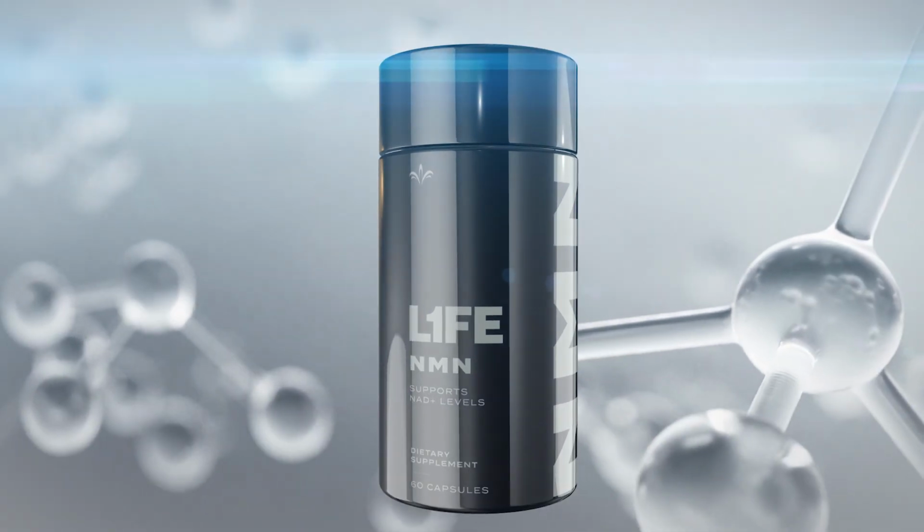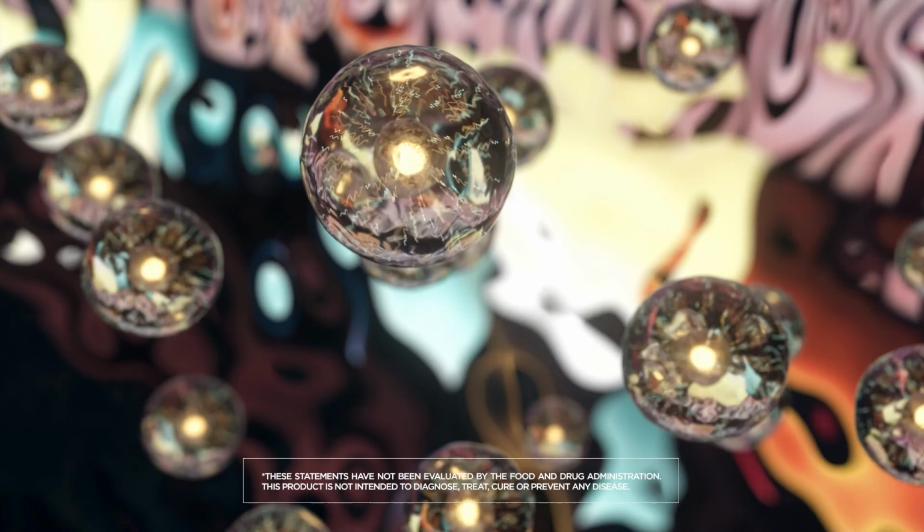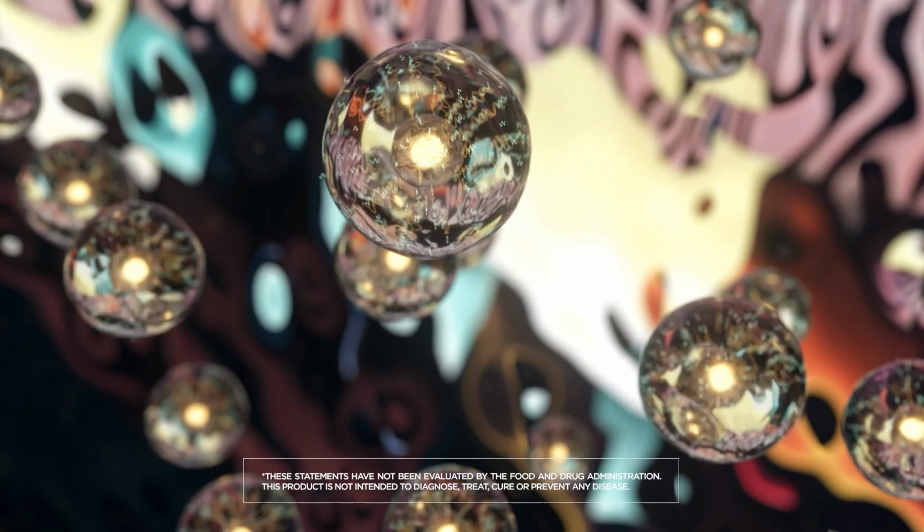For instance, we're looking at a whole new dimension in cellular energy, focusing on one of the most recent advances in cellular research. One of the core focuses at Juenesse is to utilize the latest scientific research about cellular aging. With L1fe NMN, we believe we have created a product that meets the demands of the most important components of cellular aging. That is the production of NAD to allow both our stem cells and body cells to work more optimally. In combination with many of the other ingredients in the Youth Enhancement System, and particularly AMPM, we can now not only help our stem cells and body cells work better at the epigenetic level, but also combine a new product to help produce the energy for those cells to function at a more enhanced level in general.